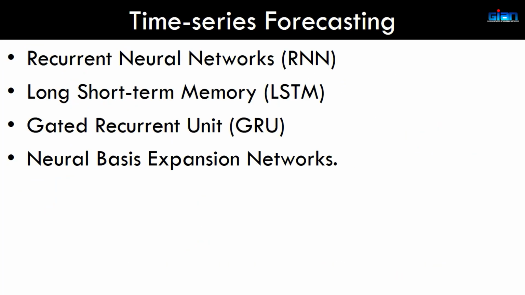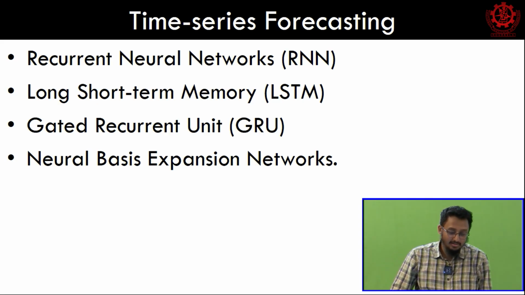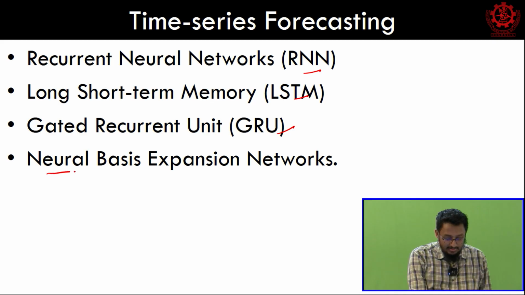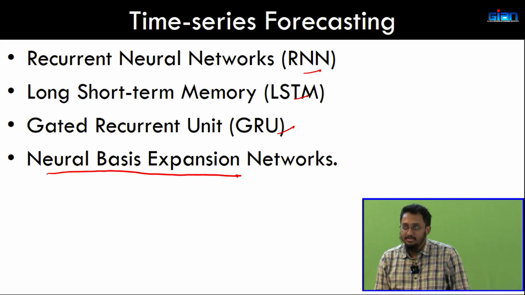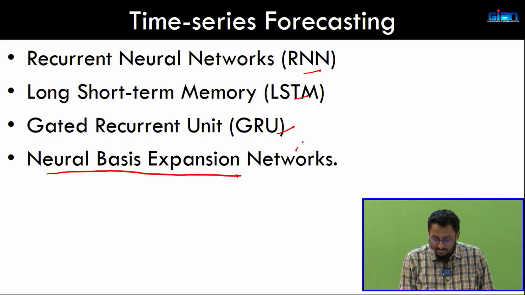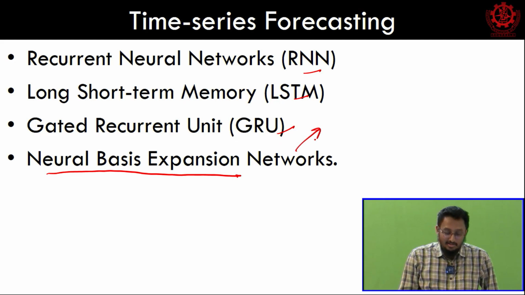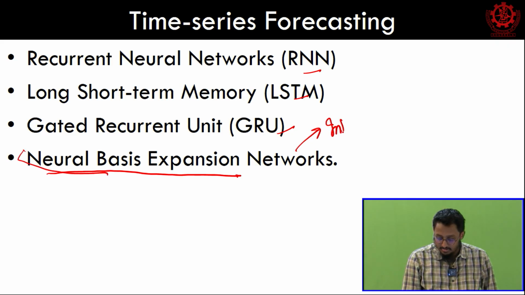Okay. So these are the typical time series forecasting methods that people have used in AI. So recurrent neural networks, LSTM, GRU, and a very recent network that has come out is called the neural basis expansion network. Okay, neural basis expansion network. So there are some other advances to this as well. The advantage here in N-BEATS is that this is interpretable to a certain extent. Okay, interpretable.